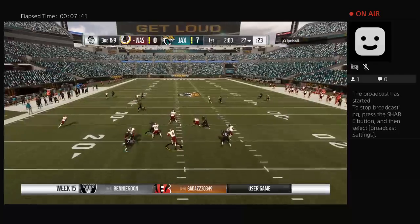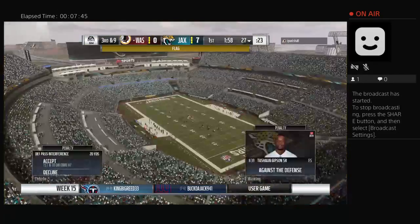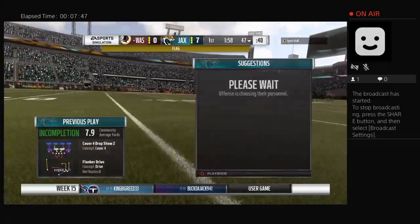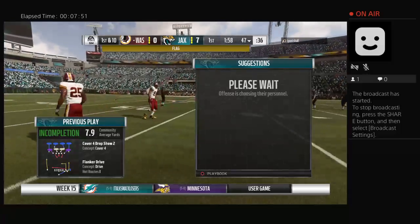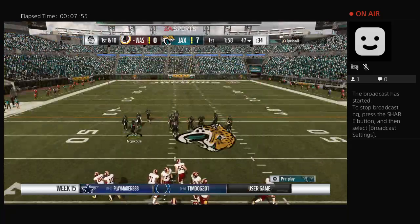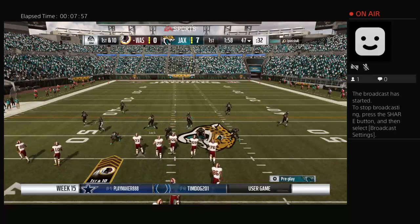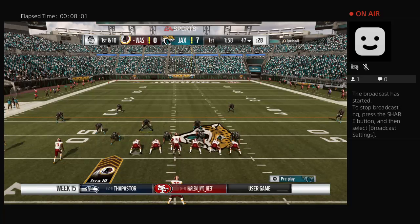On 3rd down, Barrett. That's incomplete, but there is a flag down, so hang on. A big call coming on 3rd down. Well, the crowd doesn't like that. Was going to bring up 4th, now it's 1st. They don't like it at all, do they? It brings them back into it, but really not in a positive way. Now they're angry. That can jangle a team a little bit as well. Pass interference ruined that series of downs for them.